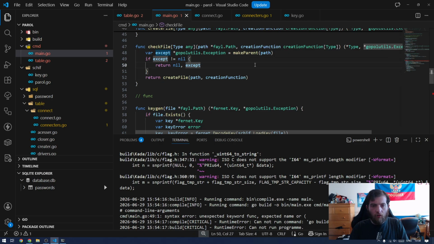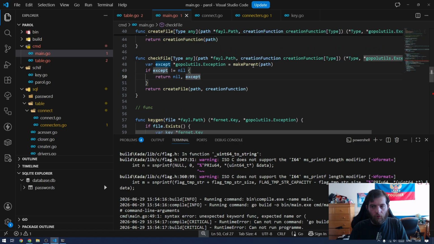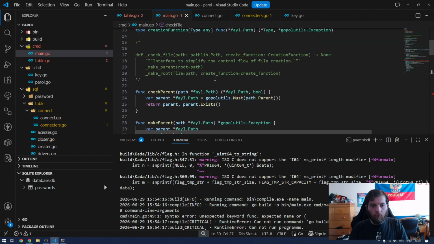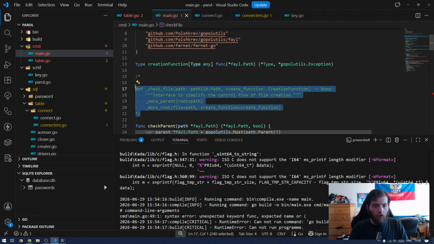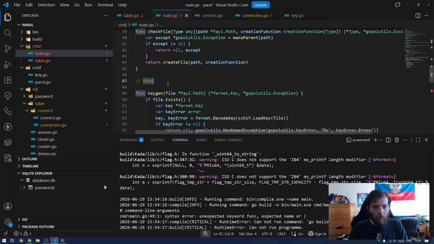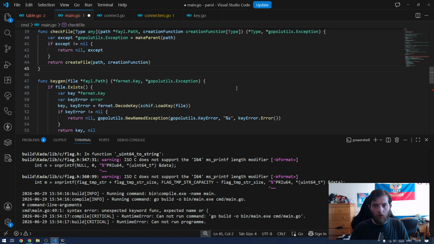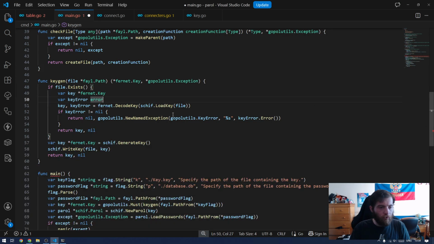I think that's right. There you go. And then I can get rid of check file. A little clutter on the screen I need to get rid of.